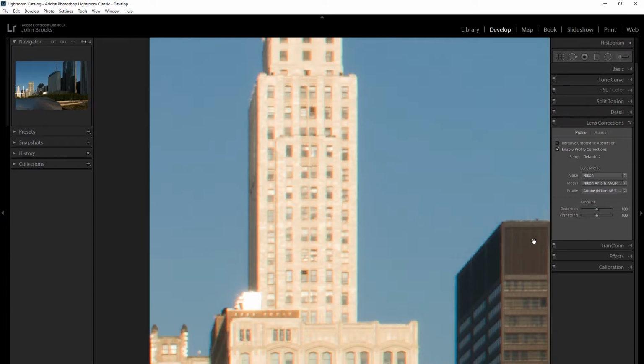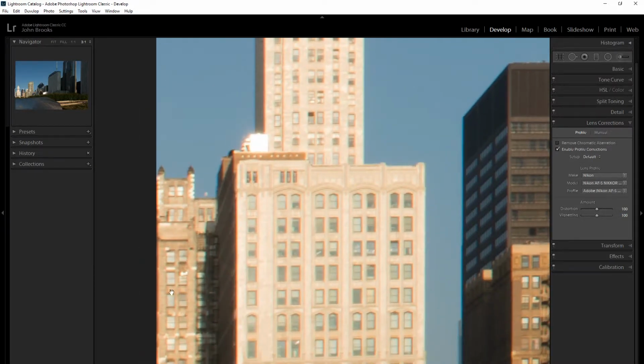Generally speaking, it's on the edge of an item. Like you don't see it as much. There's a blue line along this building, it looks like. There's an orange line right here. Do you see that one? Okay. That orange line. So it's on edges, and it's on edges generally with high contrast. You can see the blue one running alongside this brown building. And so if I check mark that box, it does a pretty nice job of cleaning that up generally. And if you don't get rid of it in Lightroom, it will show up if you print it.